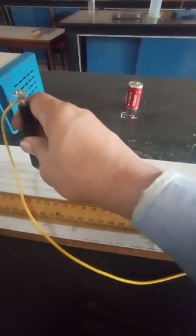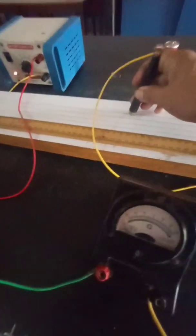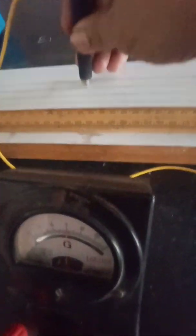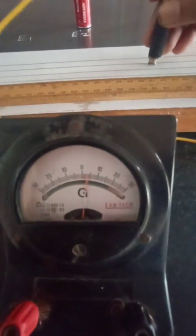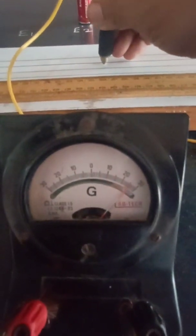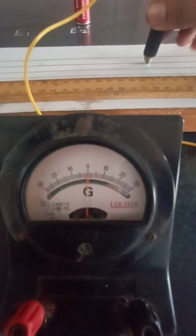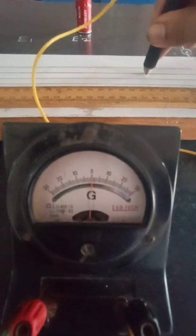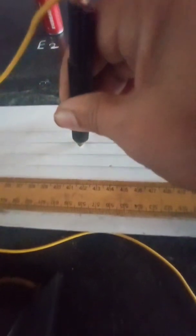That is, we have to tap this jockey at different points along the length of the wire, or we can slide the jockey along the length of the wire. As it is slid, there is deflection, that is, deflection is not equal to 0. But when this jockey is slid along the length of this wire, at a particular point we will get the null point, that is, the deflection shown by the galvanometer is equal to 0.